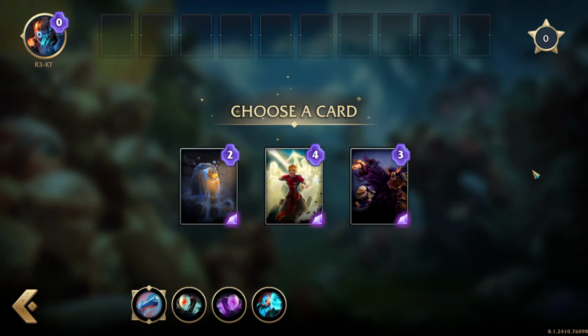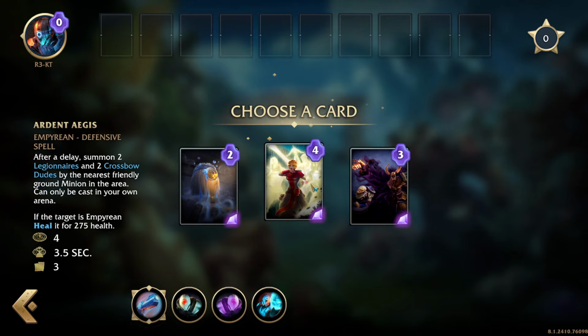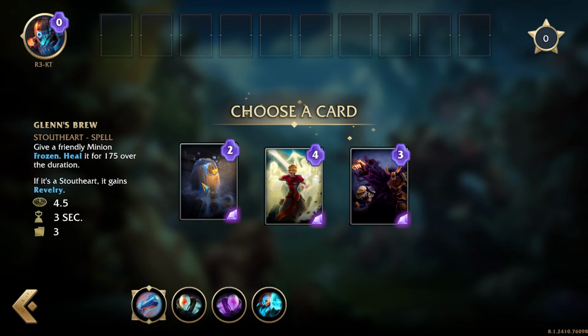Okay, so we get to choose a card. You can hover over the card to see what they are. We've got the Glensbrew, the Ardent Argus, and the Netherstep. Not an amazing start. I would probably go with Glensbrew here. It's a good spell. It's not as disgusting as it used to be. And I mean, you can use it in lots of different ways. It's only 2 mana, so it's not that difficult to get value out of it.